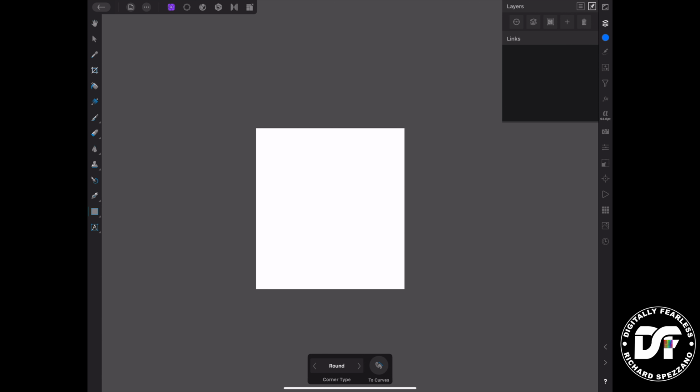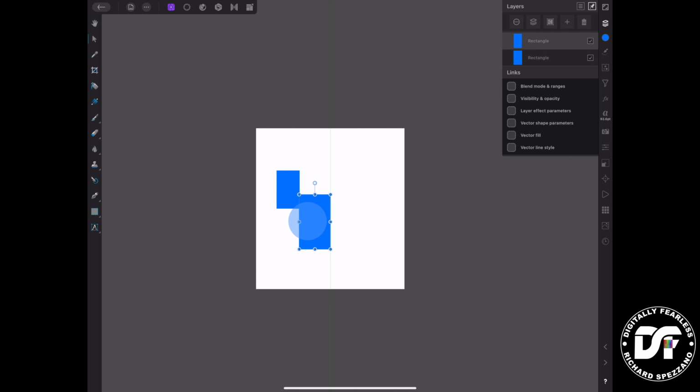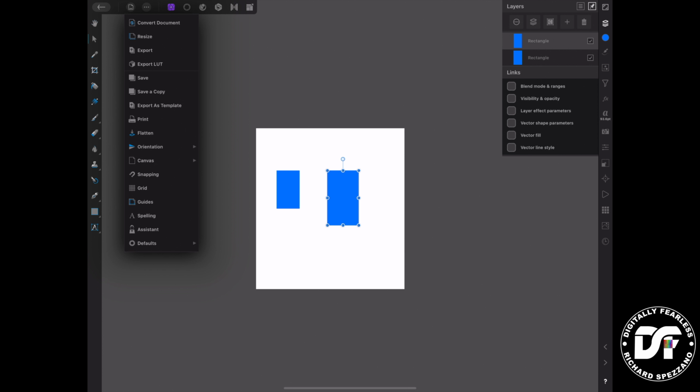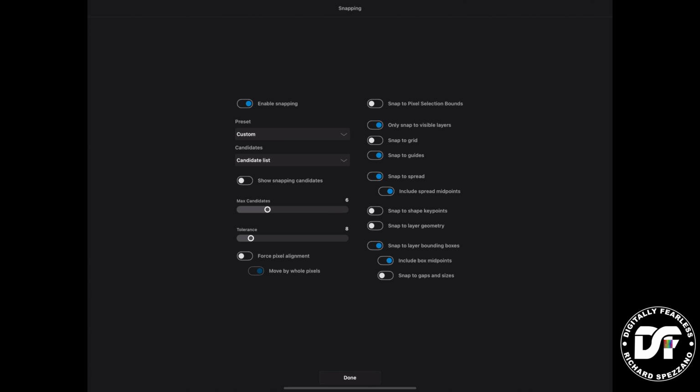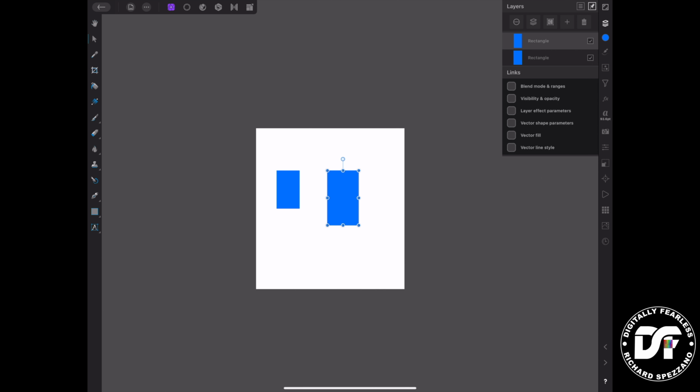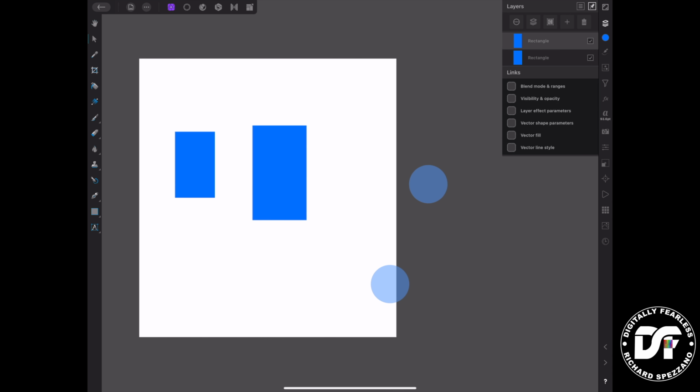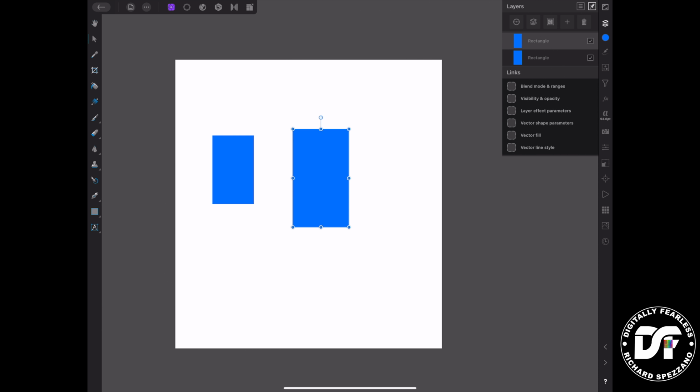Okay, my next thing is snapping. Right now I have it snapping. If I want to enable and disable snapping, on the iPad I have to go up here to the top menu. Then I have to go to snapping, I believe. Hold on, there we go. And then I have to click snapping enabled or snapping off, whichever one. Then I have to click done. And then it brings me back, and now I can snap or unsnap. That takes me away from my thoughts while I'm creating something. I don't think I should have to do that.